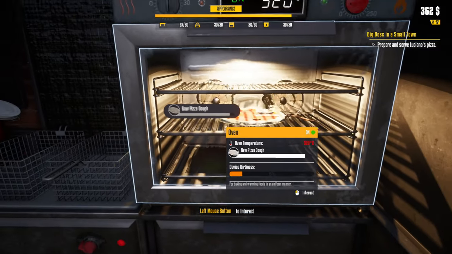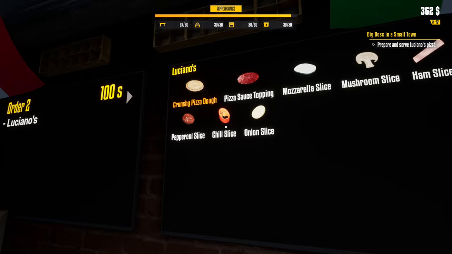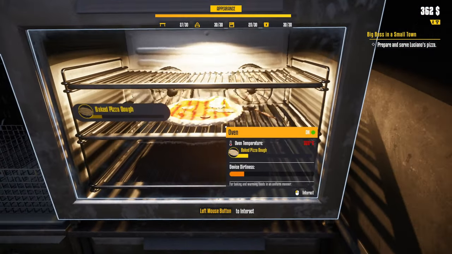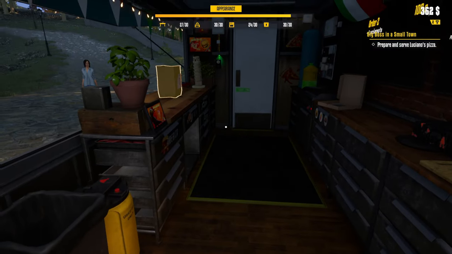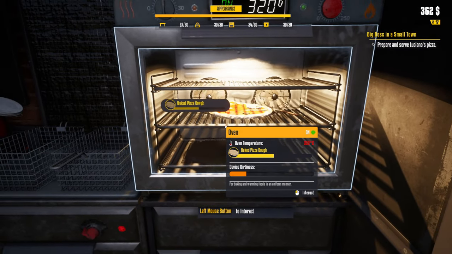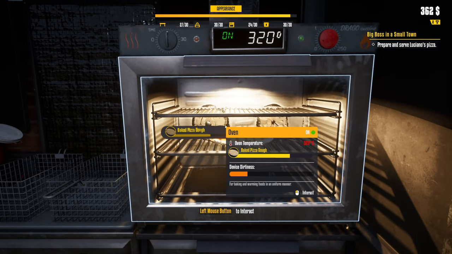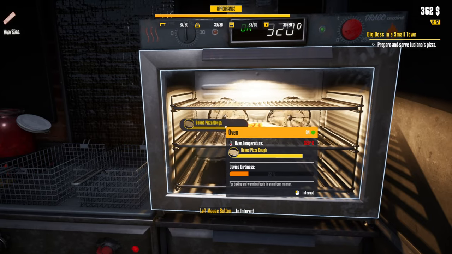Okay, so there's raw. Baked, and then it goes to crunchy, I believe. And then probably Carcola. Carcola. Hey, it's a burnt pizza. What happened here?